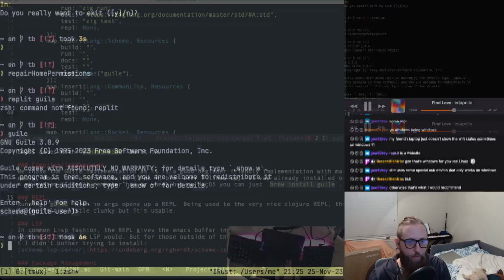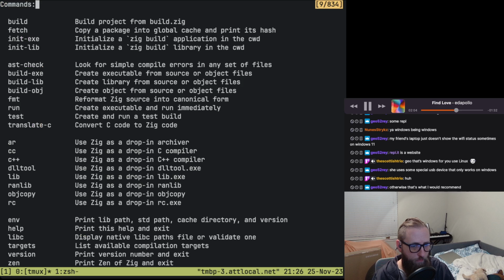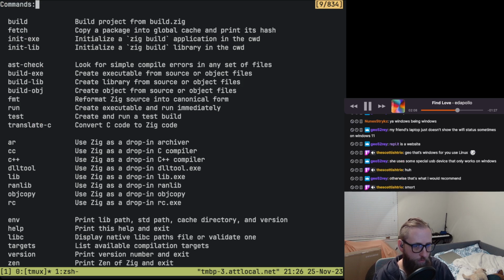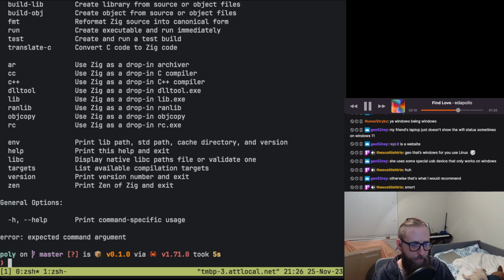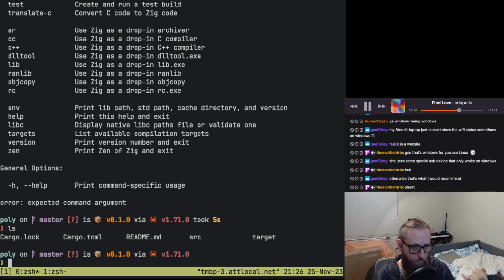I literally don't remember how this works for Scheme. Let's see. Let's do cd. Let's do ls. I'm in poly. Okay.